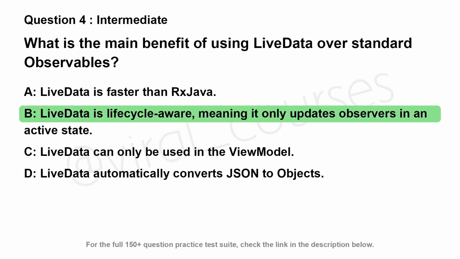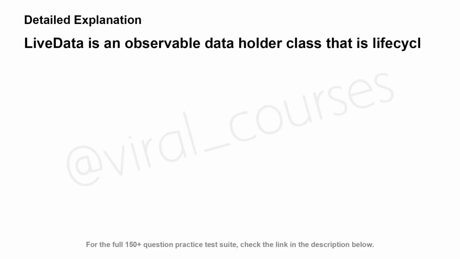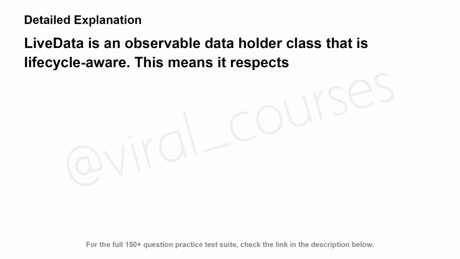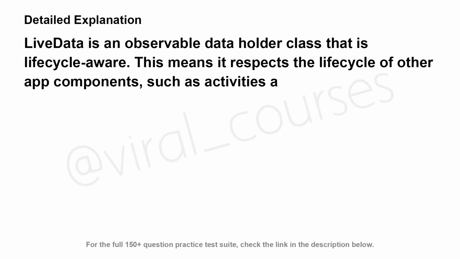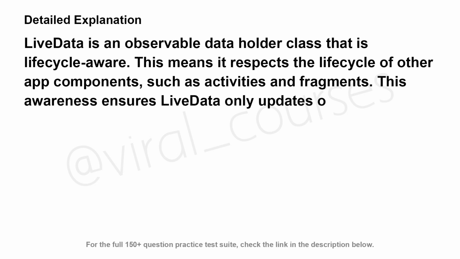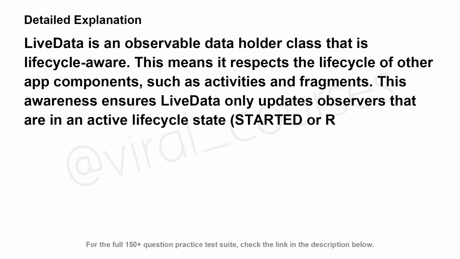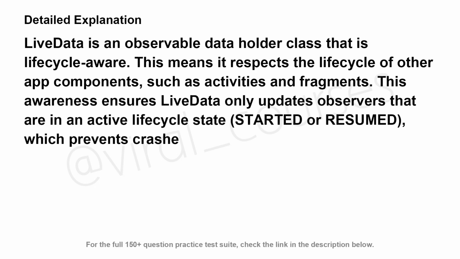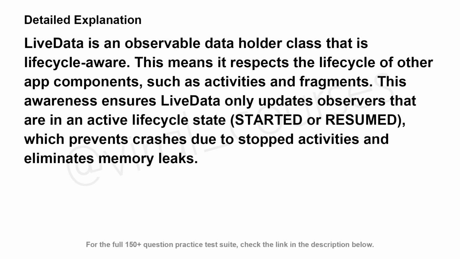The correct answer is B. LiveData is an observable data holder class that is lifecycle aware. This means it respects the lifecycle of other app components, such as activities and fragments. This awareness ensures LiveData only updates observers that are in an active lifecycle state, started or resumed, which prevents crashes due to stopped activities and eliminates memory leaks.